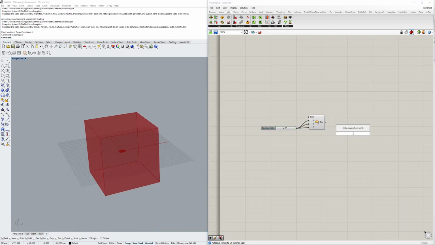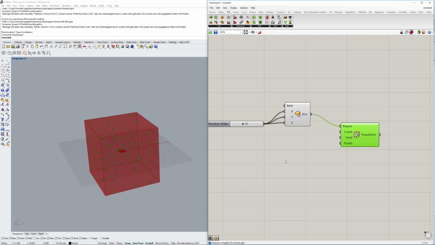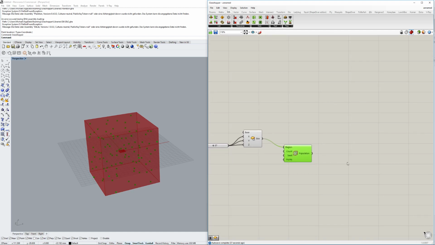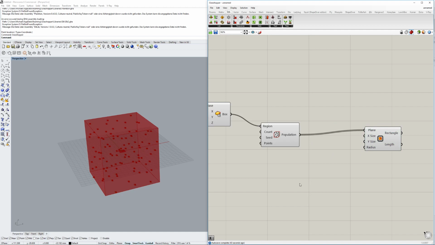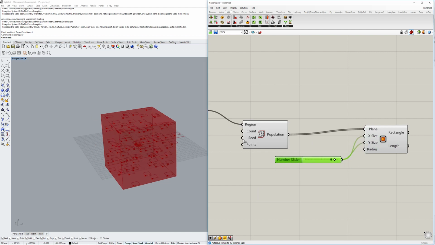Now we're going to populate this box with the random points that we want to use. You can also import your own points that you really want to have in the system. Next, we're going to create a rectangle that depends on those planes, and we're going to give it a certain size that we want to use, like that. In this case, I make the X and Y size the same.